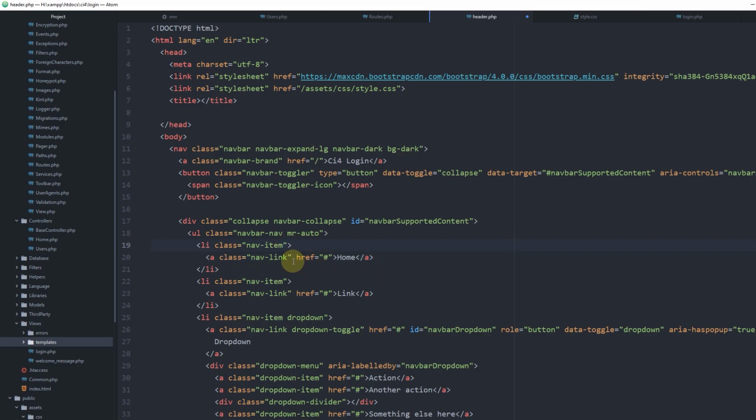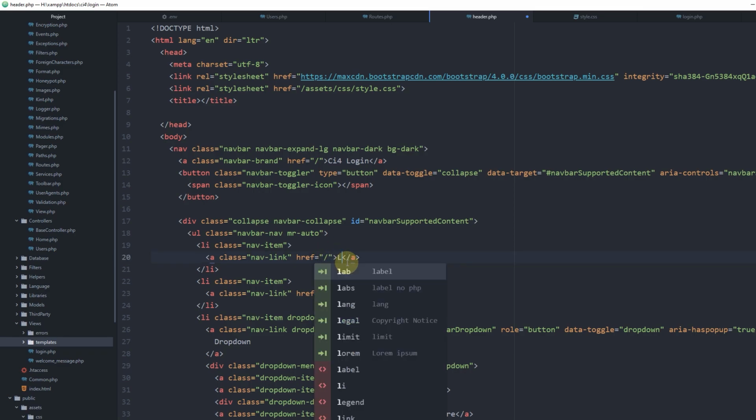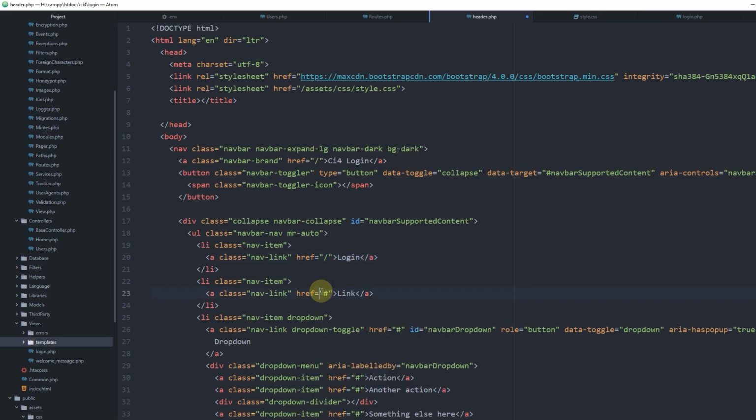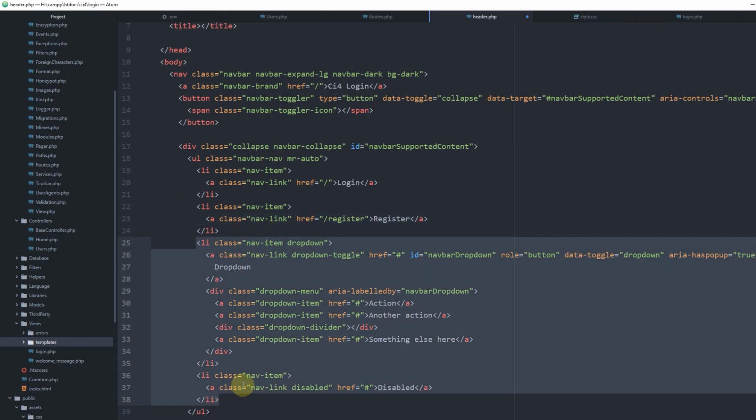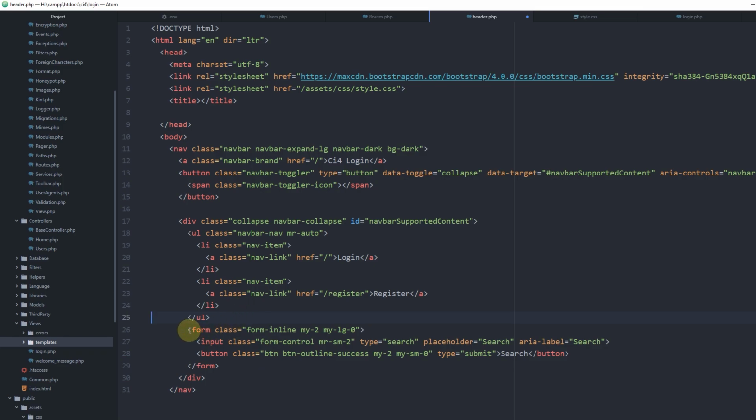We will make the active class dynamic depending on which page we are visiting at the moment. We will do it in a bit. So let's say login instead of home. Register. So for now, this will be our login navigation bar.